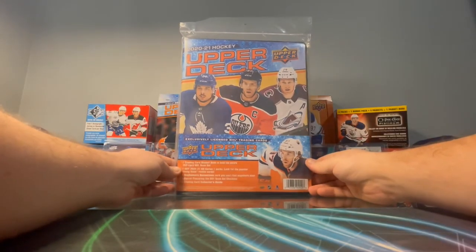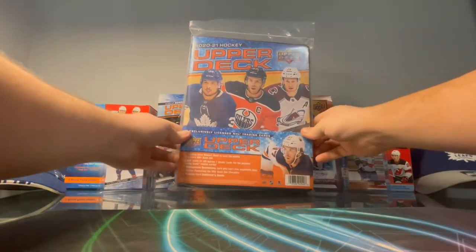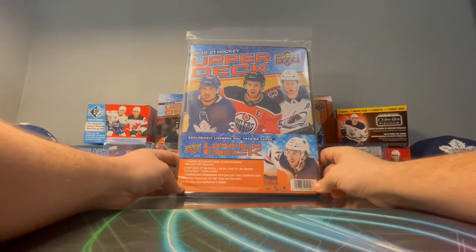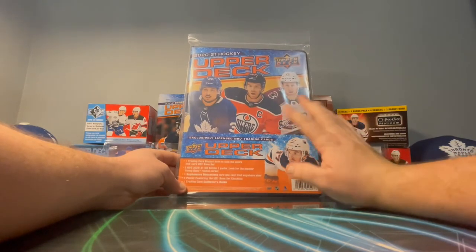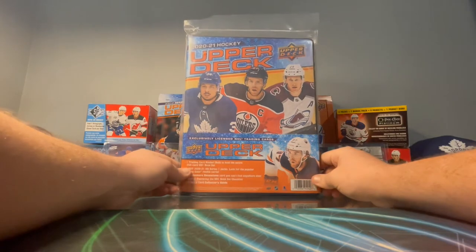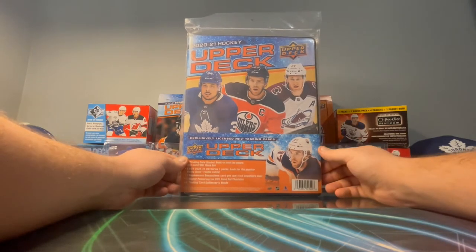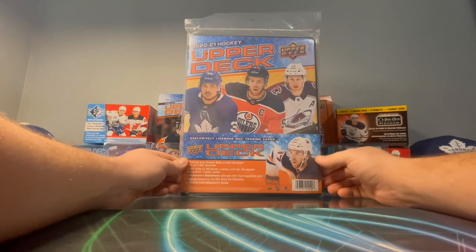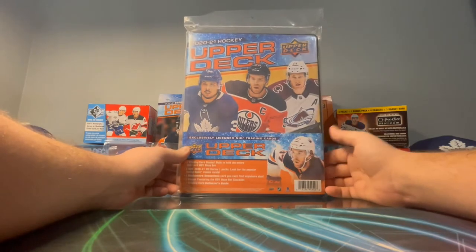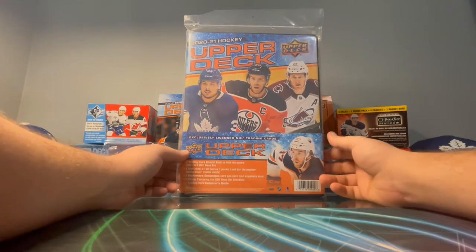What's going on guys, today we got another video — we're going to be doing another Upper Deck 2021 Series One opening, and today we got something a little different: we got the binder. We went into Walmart and this is the first time I've ever seen these in there. I've been seeing a few other YouTubers open this up and I was surprised, because I've been there a few times and we've opened up a ton of Series One and I've never seen these before. I'm happy because I would have loved to store all my cards in here, so now hopefully I can fill up one of these binders and maybe show you guys the collection.